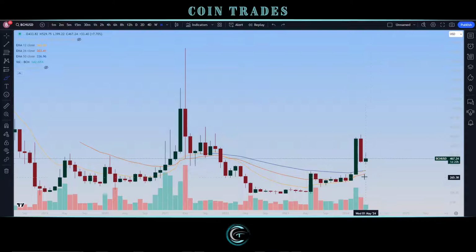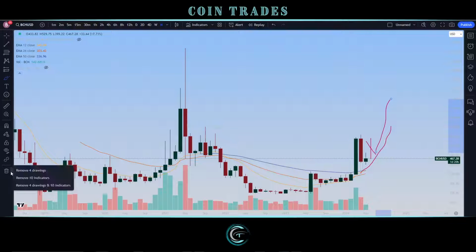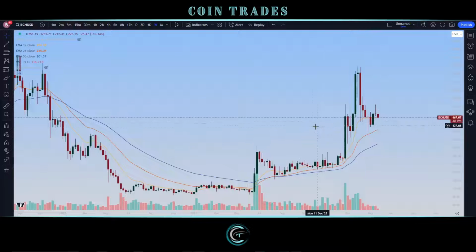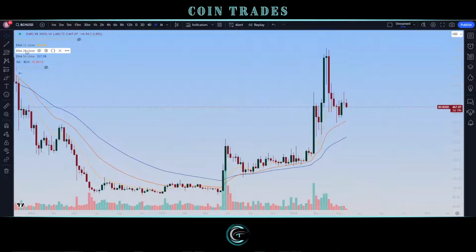So eventually it will happen, but whether or not it happens in the next couple of months, or until we actually run up and allow the exponential moving averages to catch up before backtesting and being on our way again, that's obviously always a case that we typically see in nice euphoric bull markets, but we will end up seeing, of course.